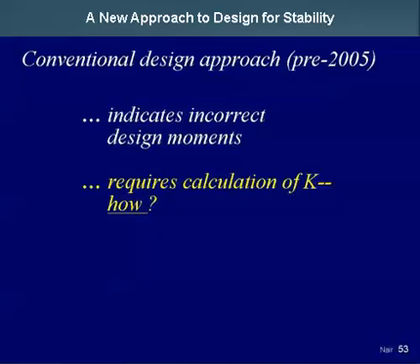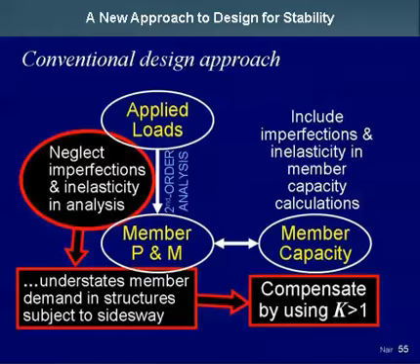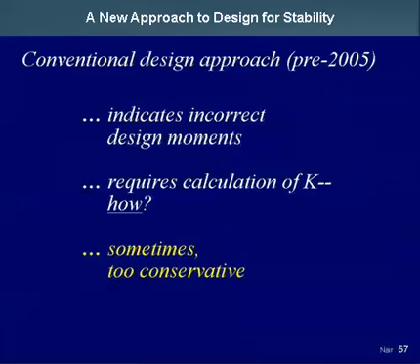I asked, how do we calculate K? Well, how indeed? I really don't know how to do it. I don't know if anyone calculates K correctly for a 3-dimensional real structure. So we've seen 2 problems with the conventional approach. Another problem is that, as I said, we are doing a second-order analysis, and then for an unrelated reason, we're also using K greater than 1. And this combination, even though there is logic behind it, can sometimes lead to an overly conservative result. So these are 3 very basic problems with the conventional stability design approach that we've been using for many years, through at least a couple of code cycles.